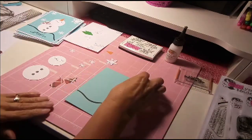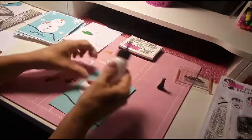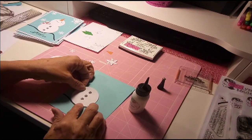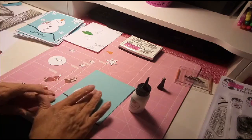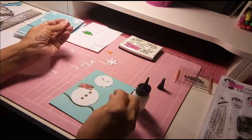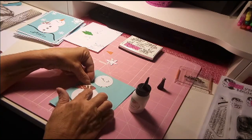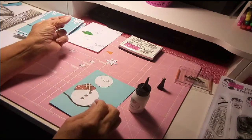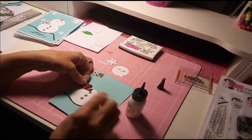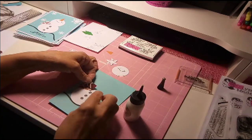Next I want to attach, and I did this in blue cardstock, as you can see. I felt that that would be the blue sky behind him, and it really looks great. So I want to attach his belly to this curve here. And again, I stamped out some buttons on his belly. So before I attached his face, I do want to put the scarf down. And so I just kind of position the scarf about there, and this part of the scarf here, because I'm going to also cover it up with the rest of his face. So about right there is where I'm going to attach the first part of the scarf. Then overlap the smaller piece.